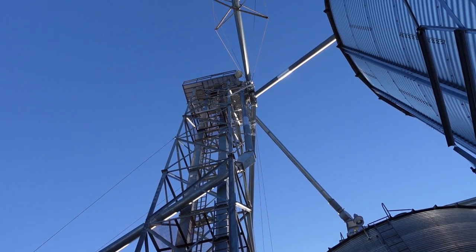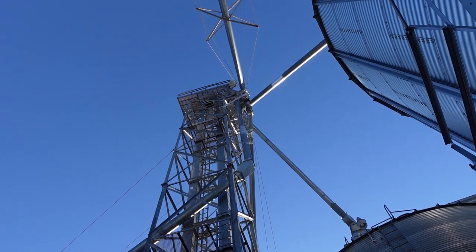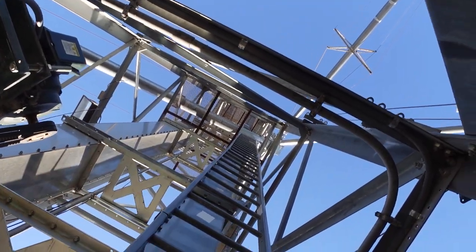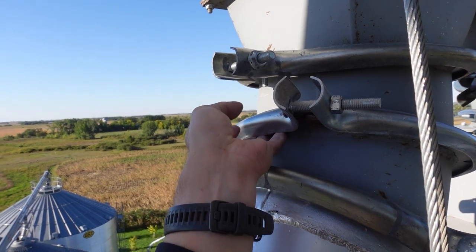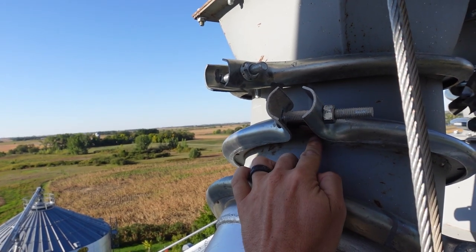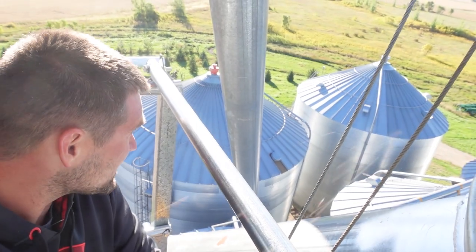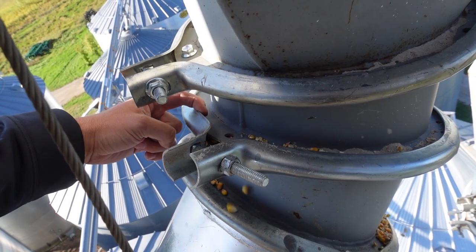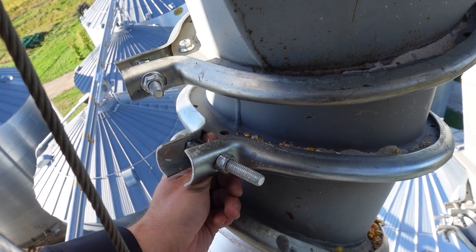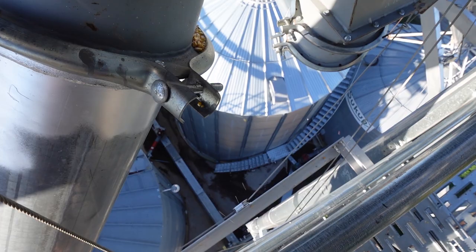It appears as though one of the rings that we had installed has a leak, which means I get to go for a field trip. I know this ring is our culprit. But it's coming out back here as well. I love hikes. I love them. I don't know why it's coming from back here, but it's pushing its way around, and this is where the grain is getting out at. And it would be enough to make a mess.